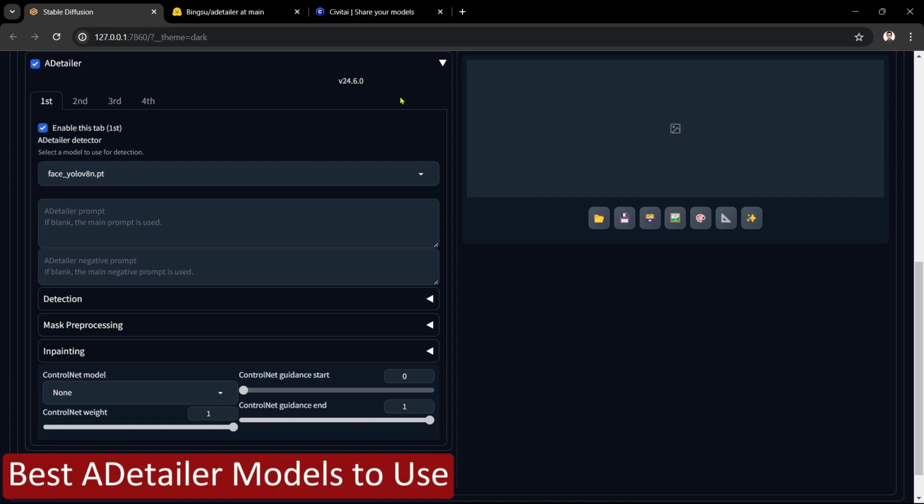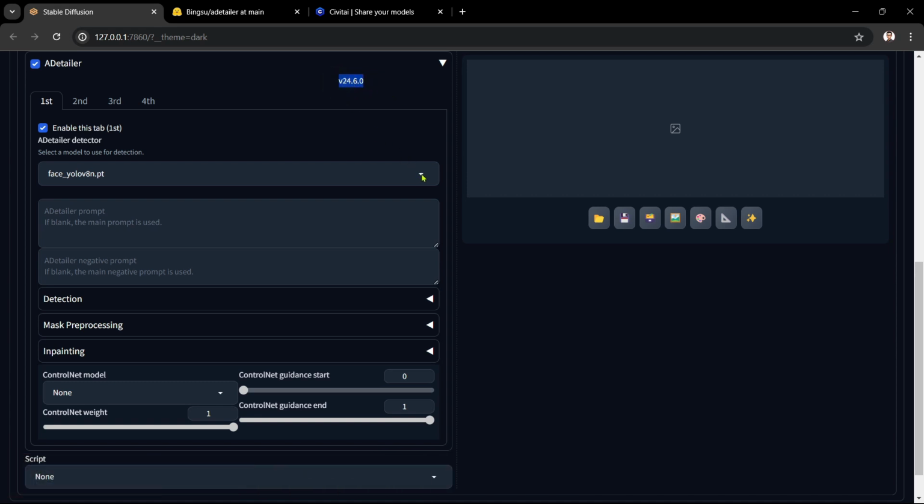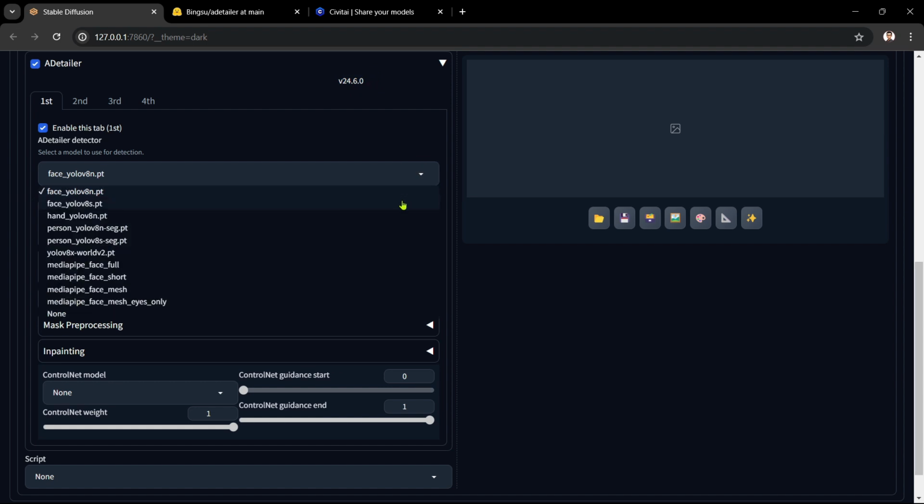The current version of ADetailer comes bundled with 10 different default models. Different models are trained to recognize and isolate specific parts of an image so that only that part is then modified. The better the model, the better the detection and the better your final result. These YOLO and MediaPipe models are mostly specific for the face, eyes, hands and person. There's no default clothing model included.